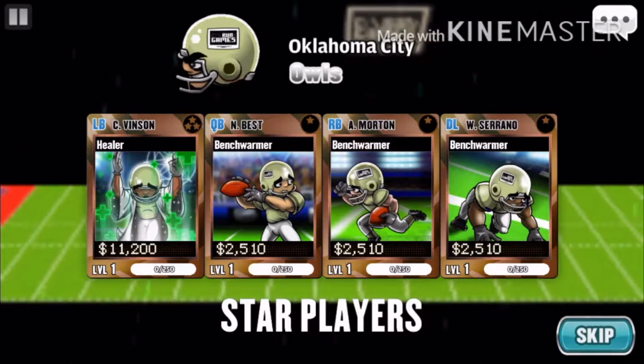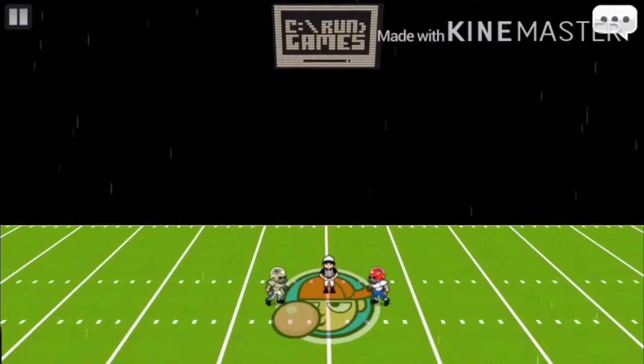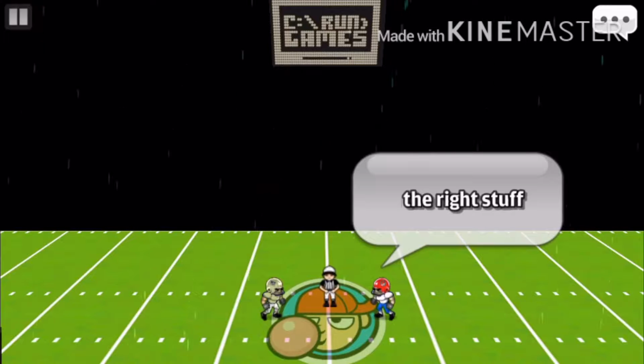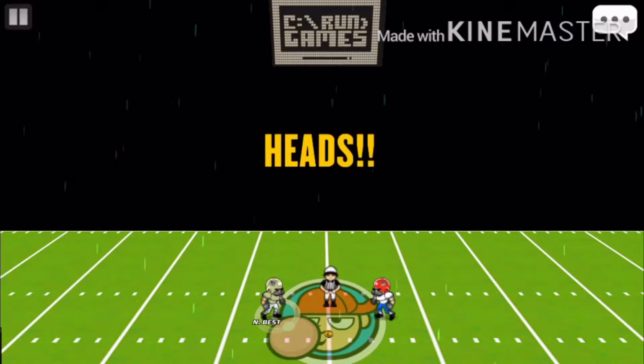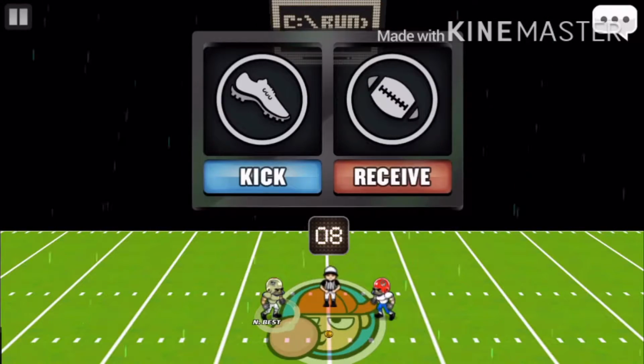But right now, we have some just bland, we're the Owls. And right now we are going up to the coin toss for the game. I need to edit my team menu and the right stuff. Yeah, I didn't edit anything. I got straight into it. I did the tutorial and just went with that.